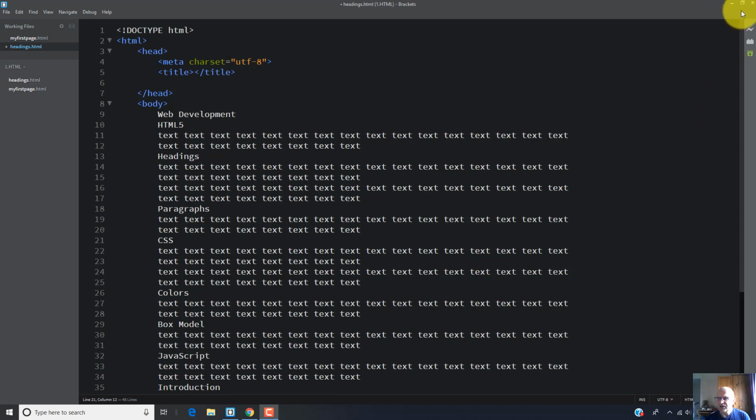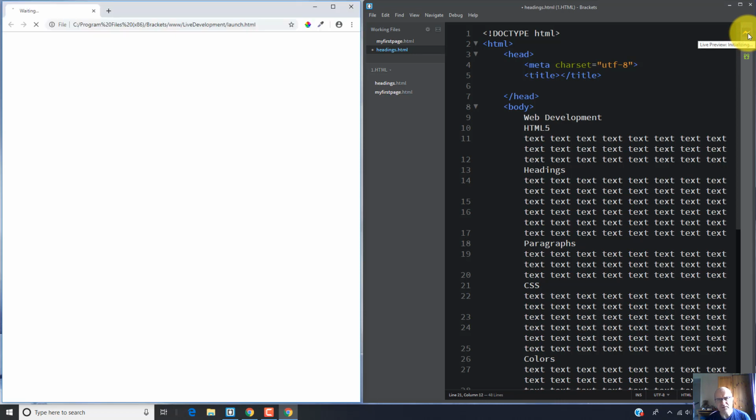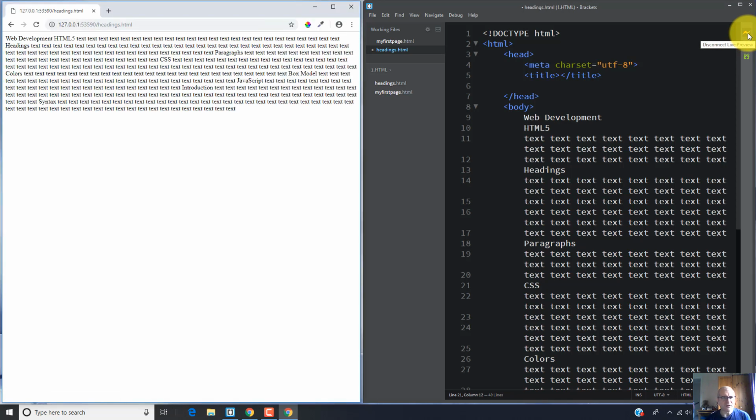So I'm going to resize this editor, Brackets, and I'm going to left click on this icon in order to launch my default browser, which is Google Chrome. Before I talk about what appeared on this web page, I'd like to tell you that I created, before this tutorial, a file named headings.html.